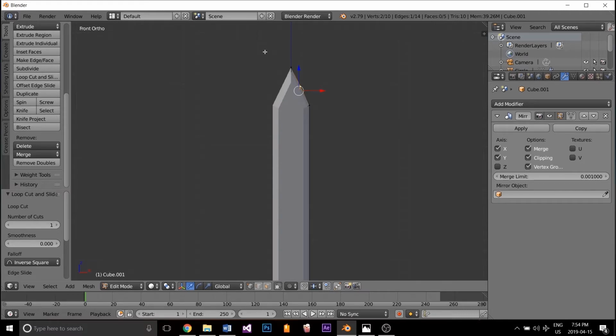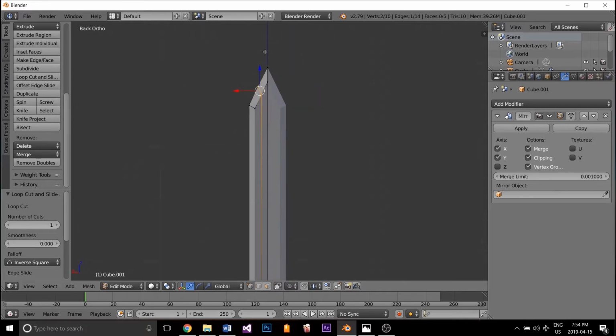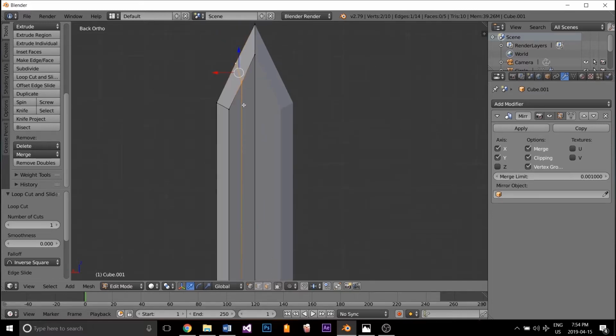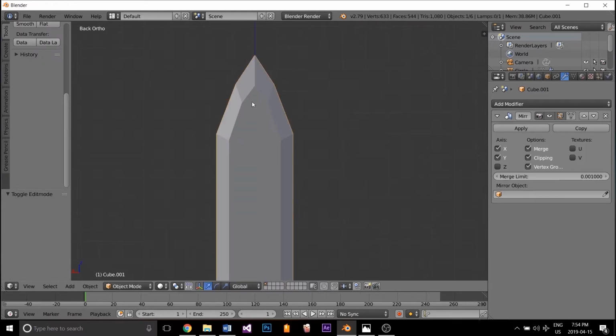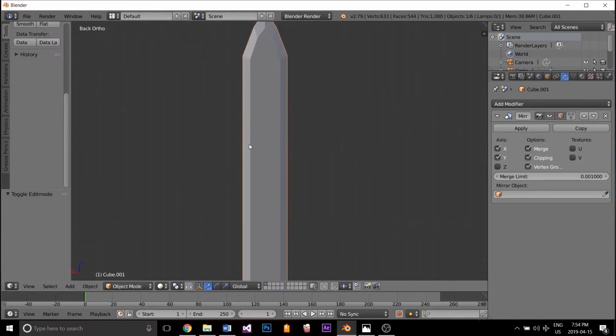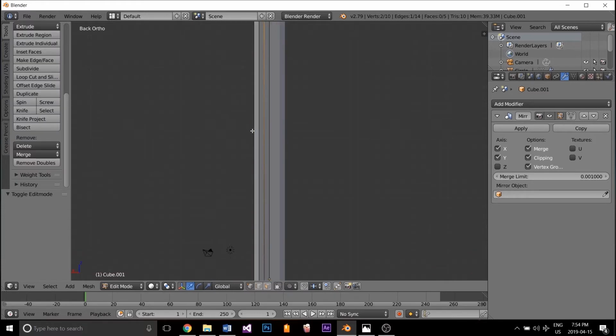Okay, so I built it kind of backwards, so we're going to have to press 1 to go into our front, Control 1 to go to the back. The back is where all of our vertices are, and that's where we need to work. I'll grab these two vertices, and I'm going to pull them up a little bit, just to make the blade a little bit less sharp. Oh, yeah, that works. Okay.